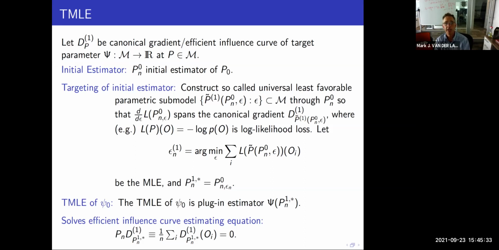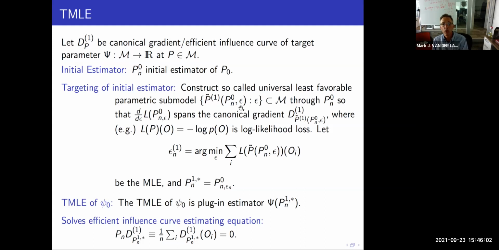So that's where TMLE comes in. What's the idea of TMLE? It says, okay, why don't we create a parametric model which uses the initial estimator as an offset, and has a parameter epsilon, just like a theta, right? We call it the fluctuation parameter, which means when epsilon is 0, you get back your initial estimator. But as epsilon moves away, you stay in this class of densities in your statistical model, and you move away in a certain direction. So you have this kind of path in your model space.